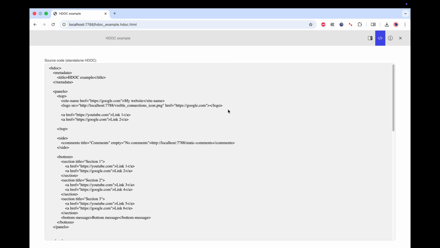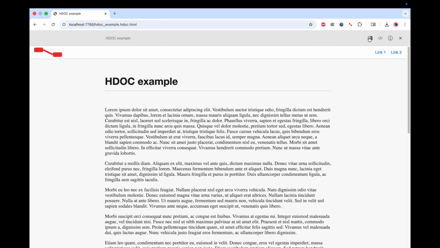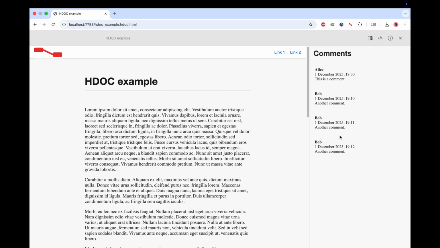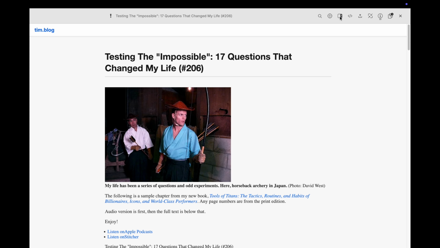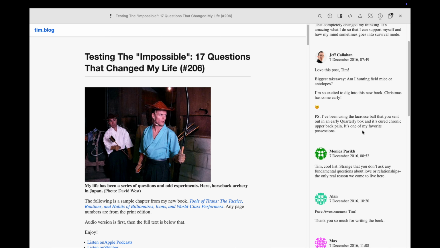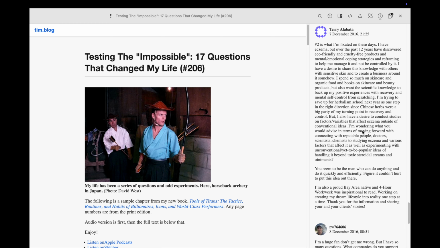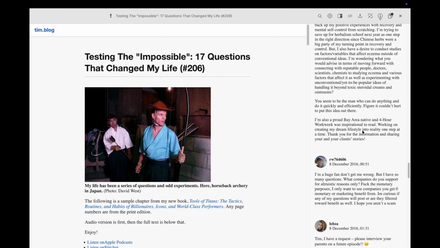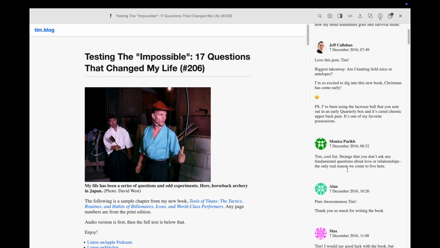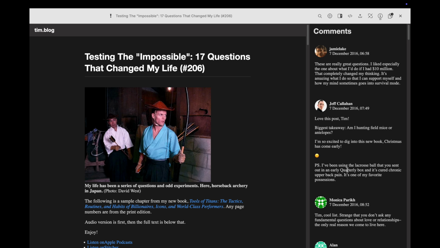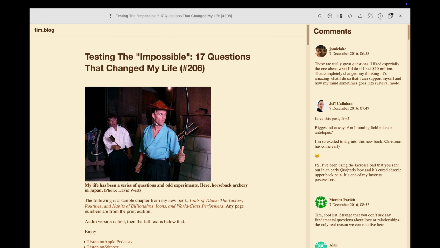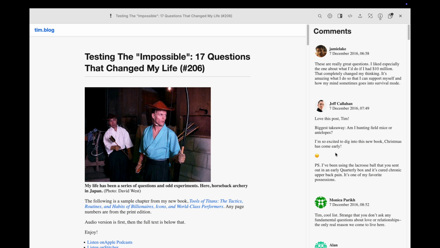You can also see that a link for comments is provided in the source code. This allows comments to be loaded with a separate request. Here they are displayed on the right. Let me show another example with more comments. These comments are rendered by the client app, not styled by the website author. This makes the layout predictable. We can even switch themes, and the change will apply to everything: content, navigation panels, and the comments section.